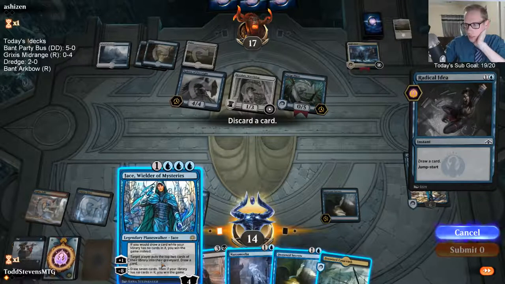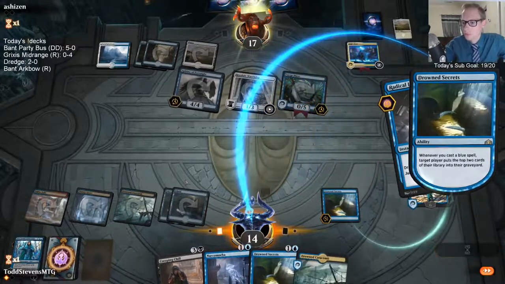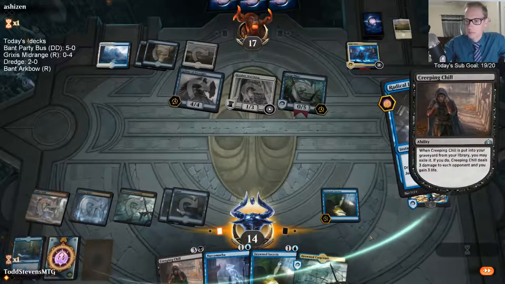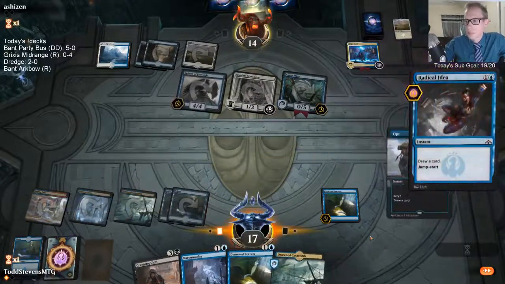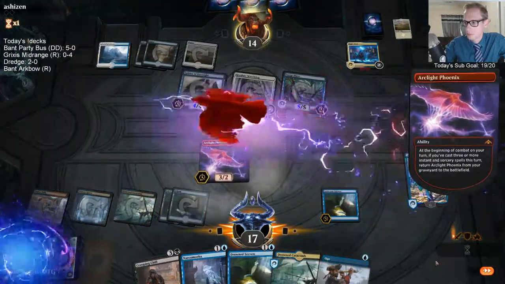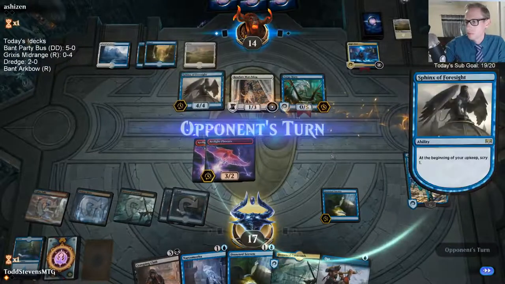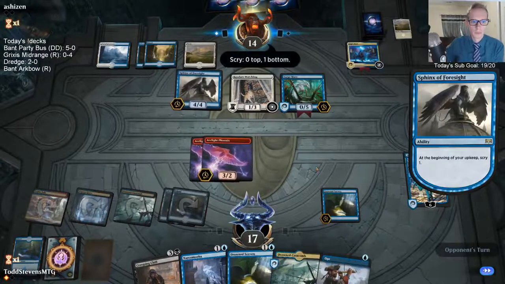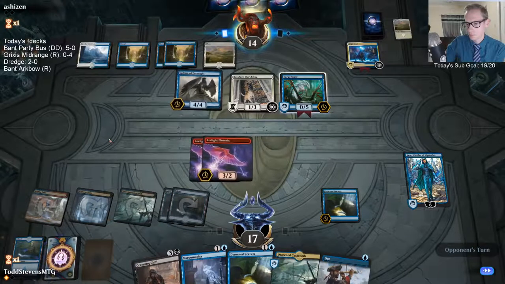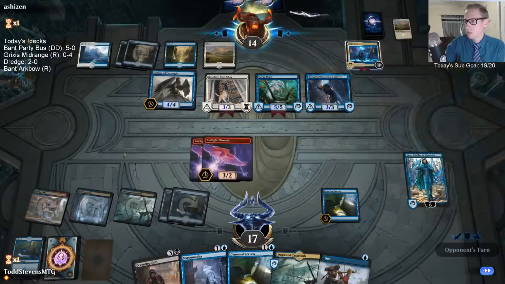I guess it's the other Jace. Yeah. I was saying Chill. I don't know. Chill can kill him. Toughness 1 or less can't be blocked.